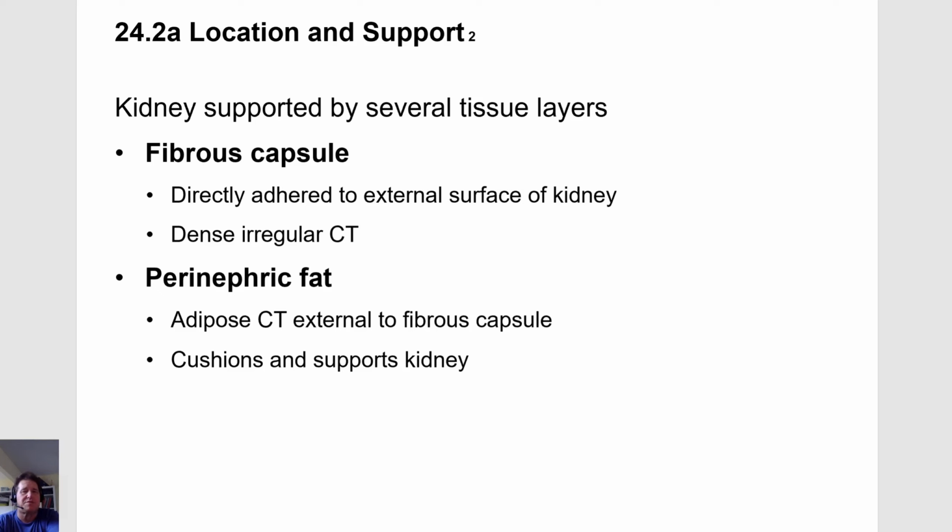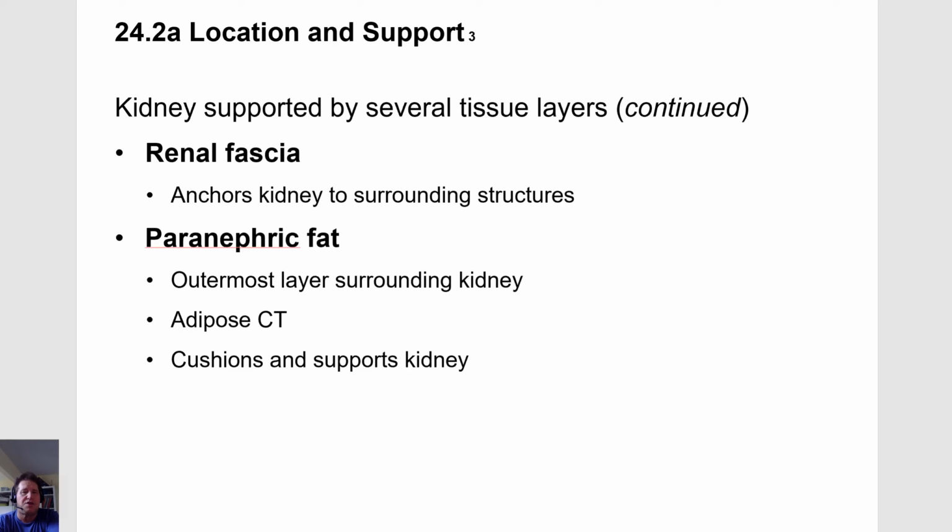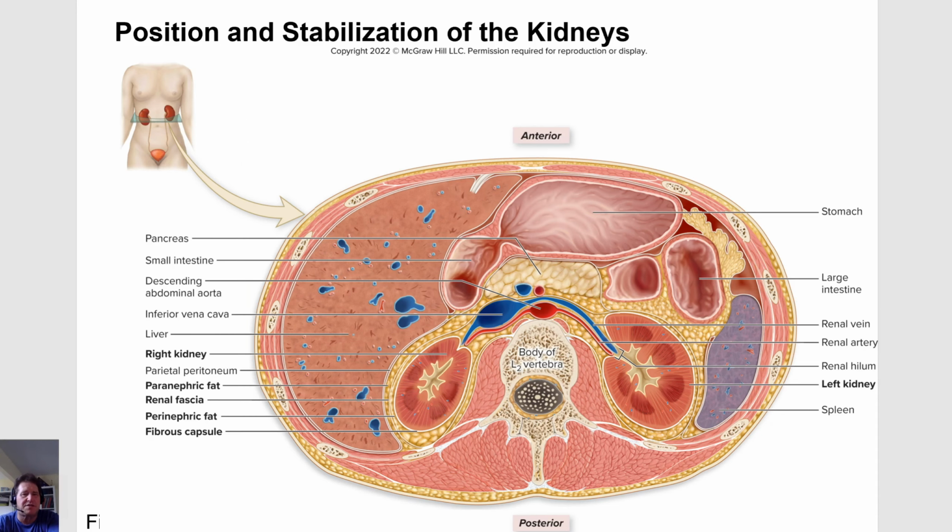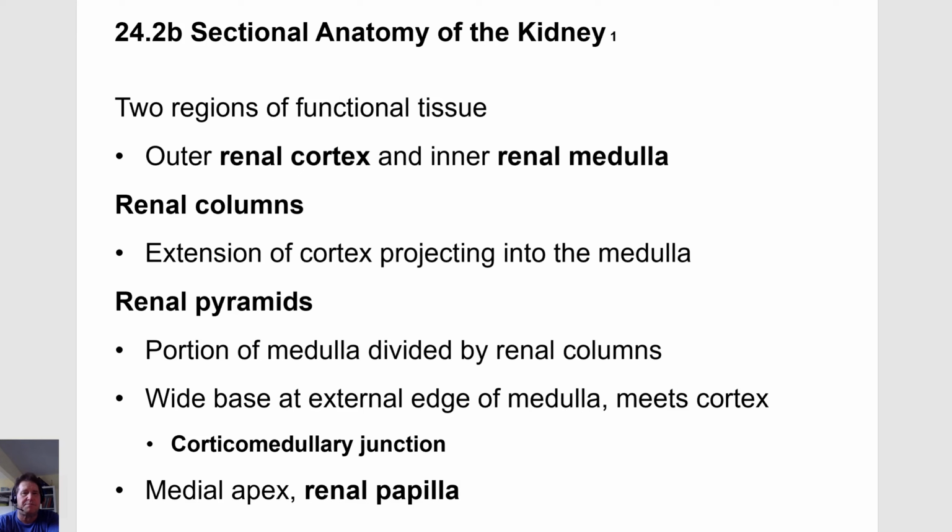It has a fibrous capsule. Around that is a fat layer. Then a fascia, which again is like another capsule or another connective tissue membrane around it. This helps to anchor it to the structures, and then another layer of fat. So layers of fat help to cushion it. You can kind of see the layers of fat here. You can tell that the kidneys are on either side of the vertebral column. So they are very far back there, very, very posterior in the peritoneum.